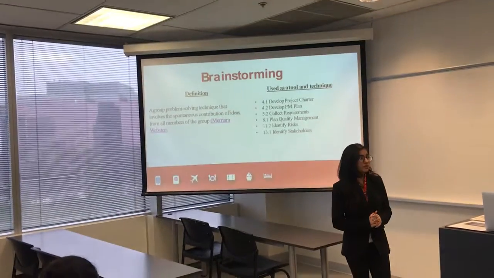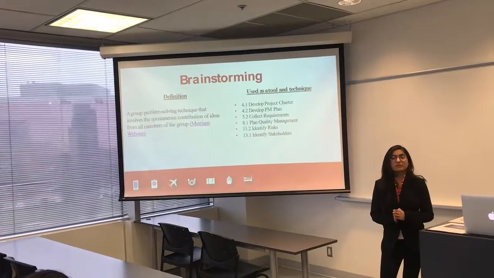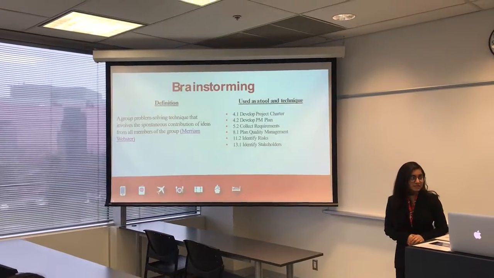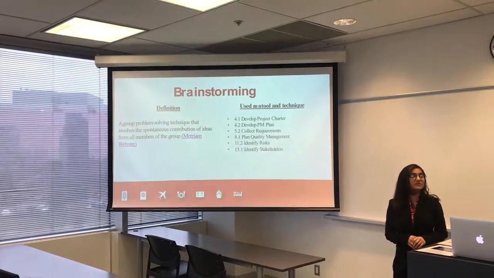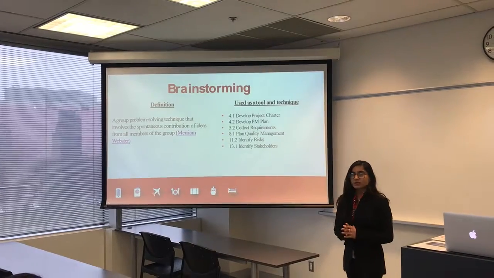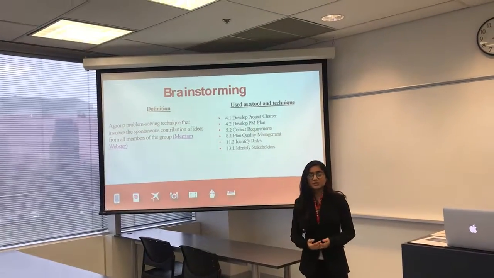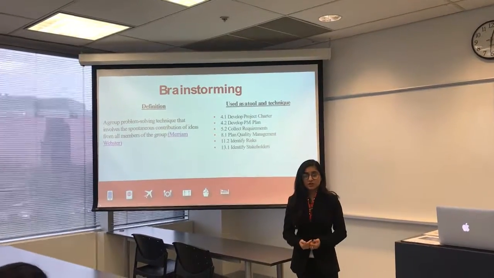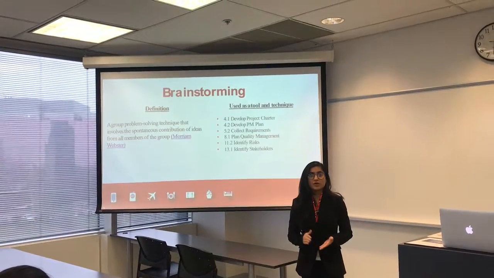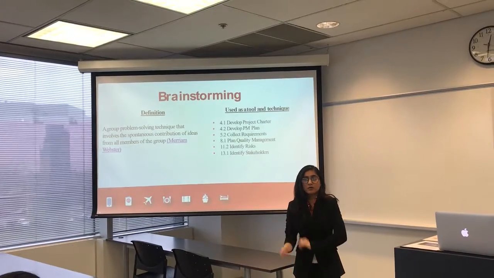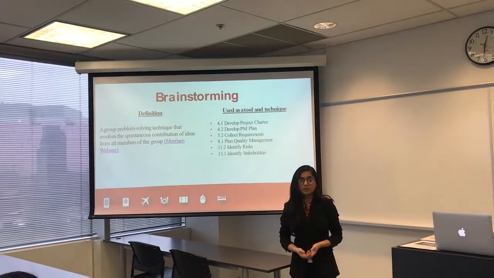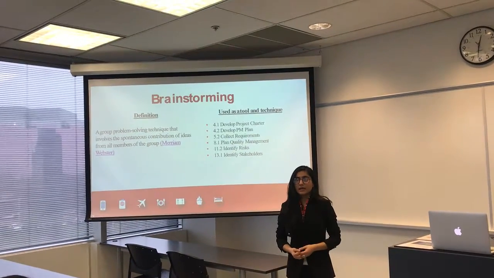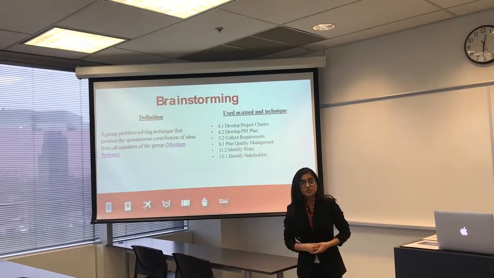Starting with brainstorming. Merriam-Webster defines brainstorming as a group problem-solving technique that involves spontaneous contribution of ideas from all members of the group. How Glip makes it easier to brainstorm with teams is that it gives you the option of sharing your documents, your drafts, your uncompleted work, or whatever rough idea you've come up with. All these ideas you can share with your team members, and they can give their inputs on that.